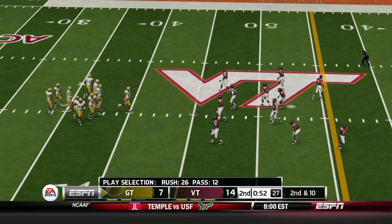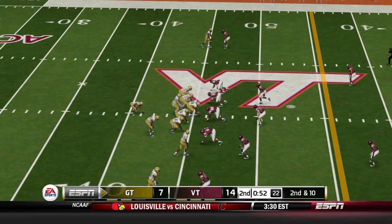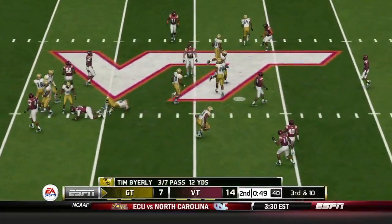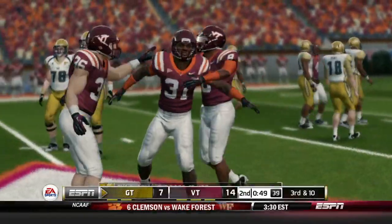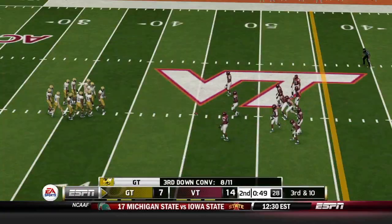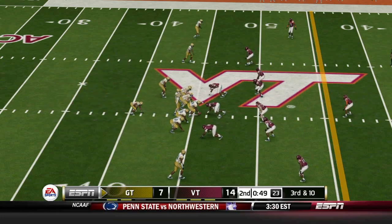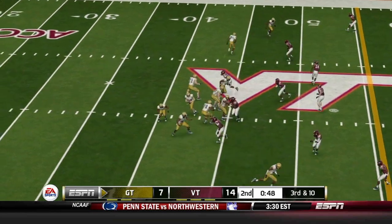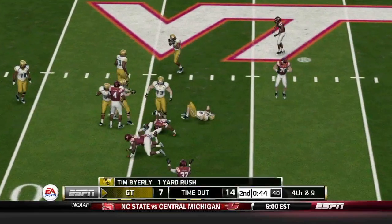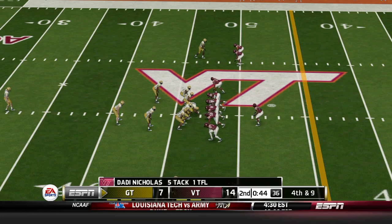Stop your whining. Watch 36. 36 to Mike. Fires quick out to the receiver, and he can't make the grab. Number 15, the intended receiver on the play. And once again, they'll come to the line trying to convert on third down. He's under pressure, and down he goes at the 47. Virginia Tech's going to use their first timeout of the half here.